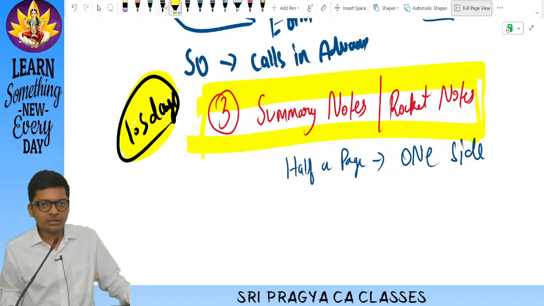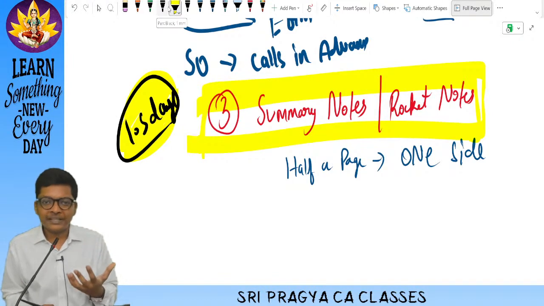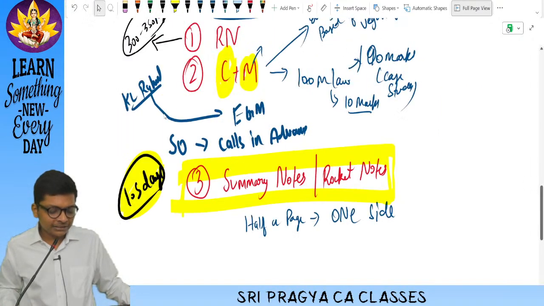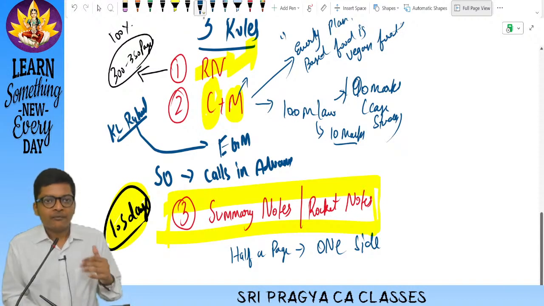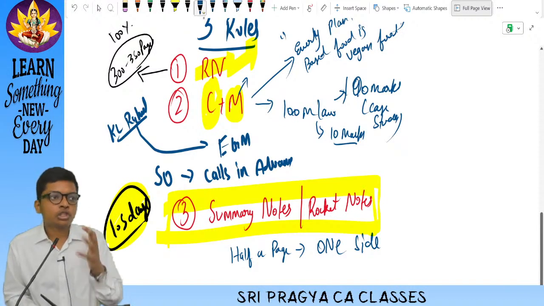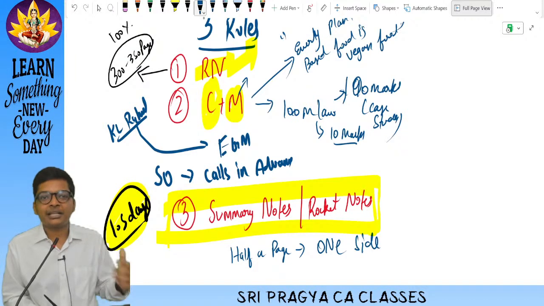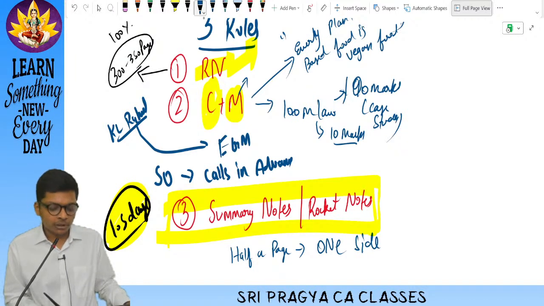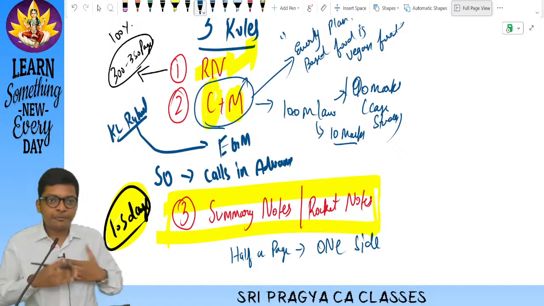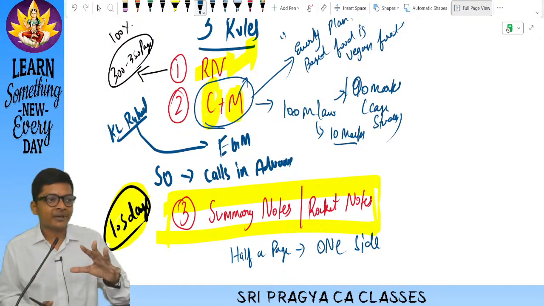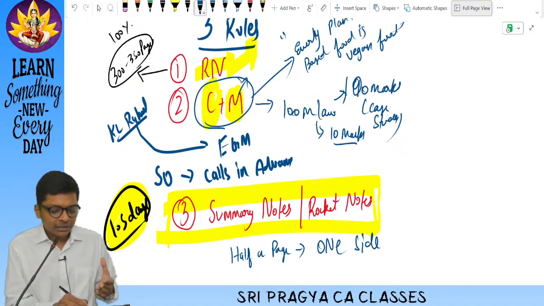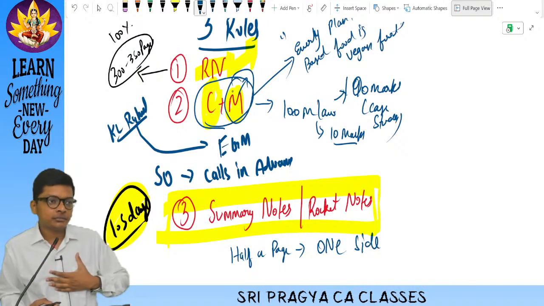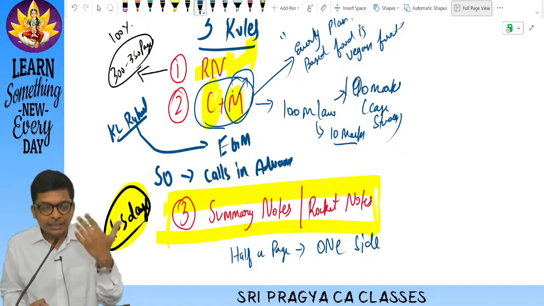So these are the rules. Again, like I say always, these summary notes are all the 3 rules. Running notes, I will tell you whether you follow or not is your choice, but I will prompt you in the initial classes. Recording, very important. Concepts and memory is my responsibility. You don't have to worry. Concept, I will teach you. To understand the concepts, you will take running notes. Mandatory section numbers, I will take care. You have to put effort, but that will come naturally.